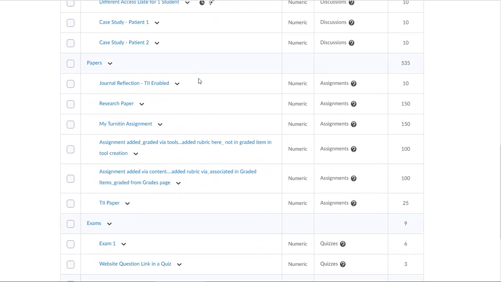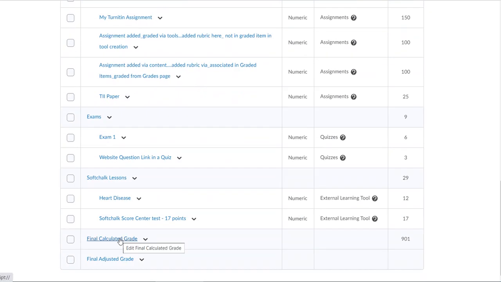And again, I also had to do this down at the bottom, making sure they can exceed the 901, not only if they do it as a graded item, bonus, but also if my quiz or within one of my quizzes are also bonus points, and I'm going to show you that as well.